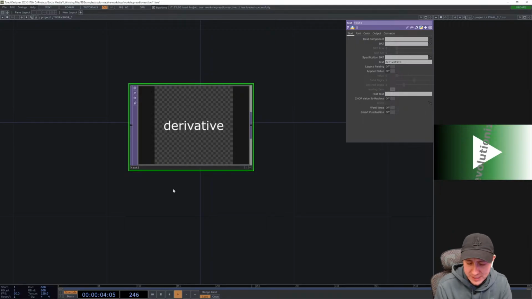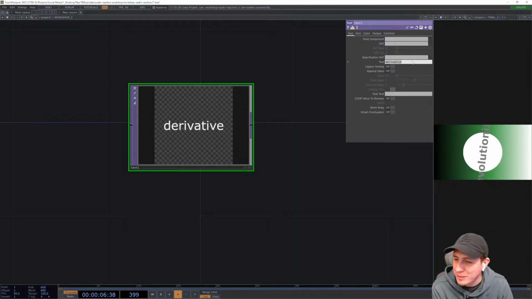So if I type out the letter P for parameters, I'm going to see my little parameter window open up. And you see there are a few tabs in this window. I'm going to stick to the Text tab for right now, and I'm going to look for the parameter that's called text. And here we see we can actually edit this text.